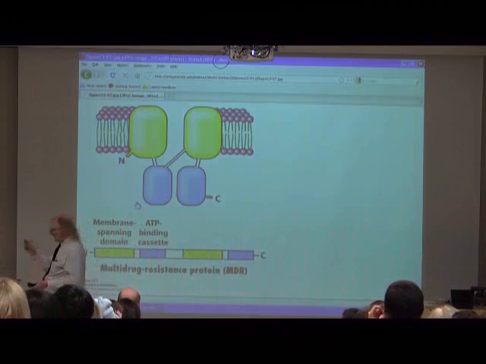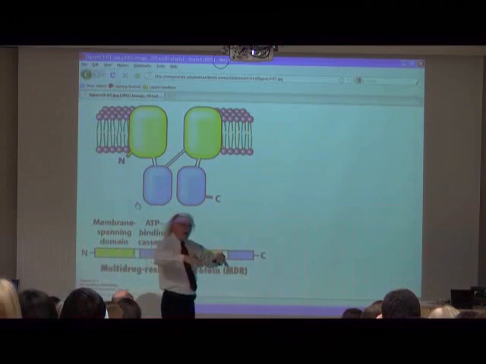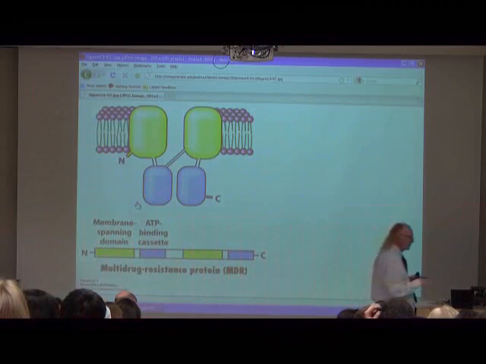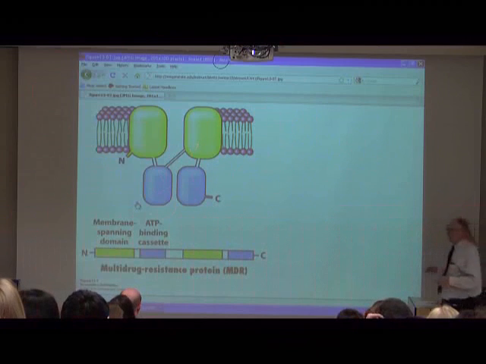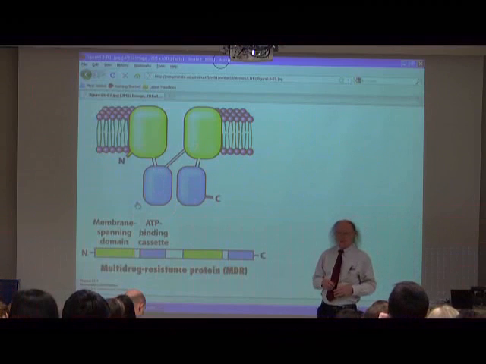When we look at structure, we say, okay, that's a P-type. We look at a different structure, we say, here's an ABC type. Okay? And all these are different structures largely for binding ATP, different ways to bind ATP. That's really all they are. Okay? Now, this particular type of transporter is interesting, and it's clearly very important.